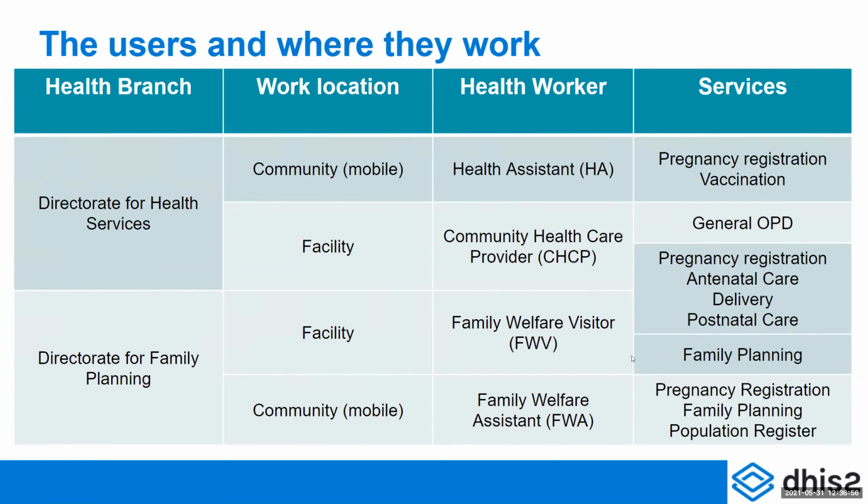Now, this list of services shows that everybody is responsible for pregnancy registration, because the country wants to make sure that every opportunity is used to find a pregnant person and register her so that they're able to follow up so that she gets antenatal care, she gets care during delivery. And of course, if you know that a woman is pregnant, then you are aware that there's a child that is coming or a child that is born. So across all these different cadres of health workers, everybody is responsible for pregnancy registration.